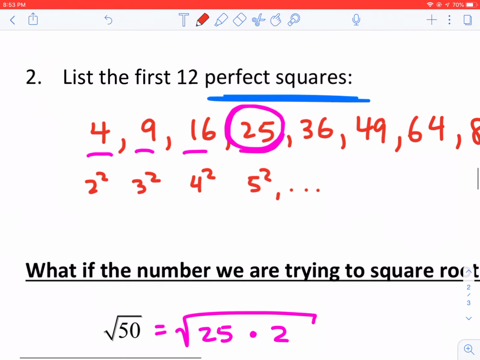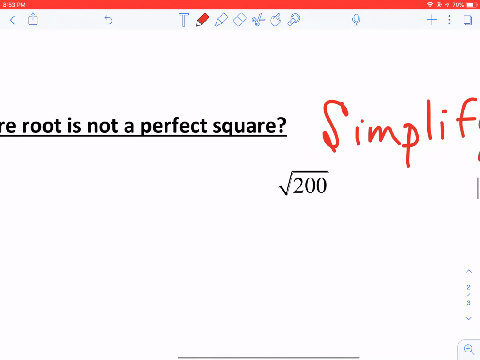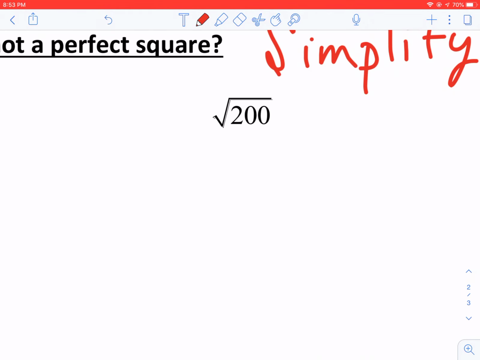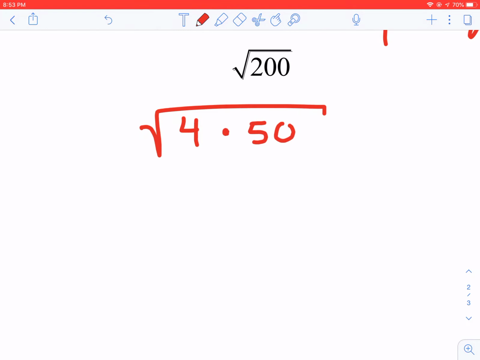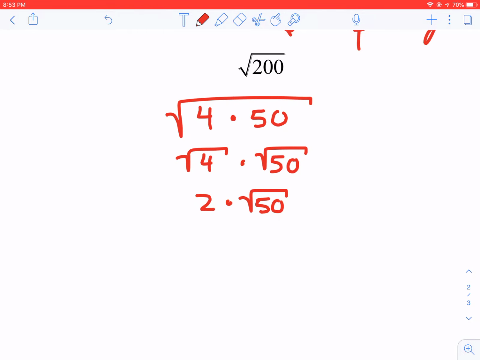So for 200, you might say, oh, 4 divides into 200, so let's use 4. And that is fine. Right? We can make it 4 times 50. And square root of 4 is going to be 2, right? But before I do that, I'll break it up one step more, like this. And square root of 4 is 2 times the square root of 50. So just 2 radical 50. But didn't we just simplify the square root of 50? Yeah, we can keep going further, right?